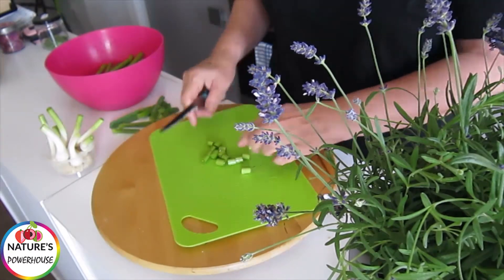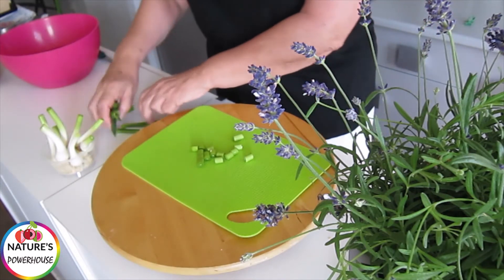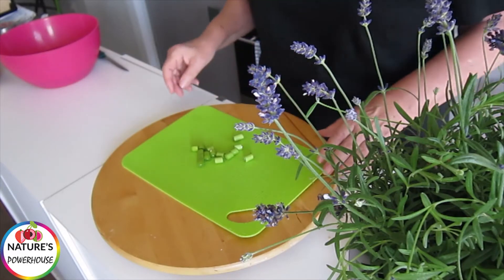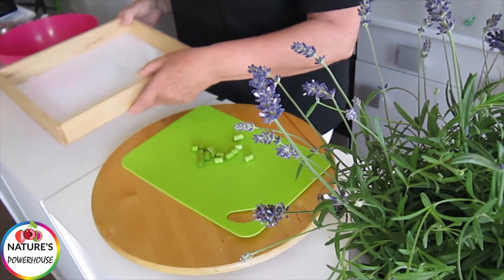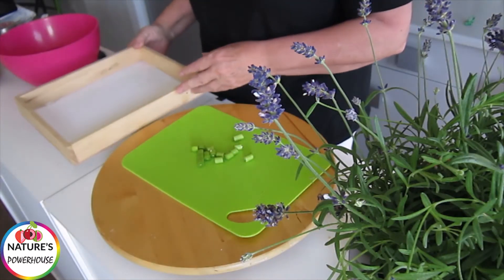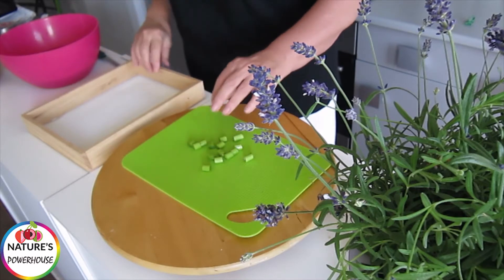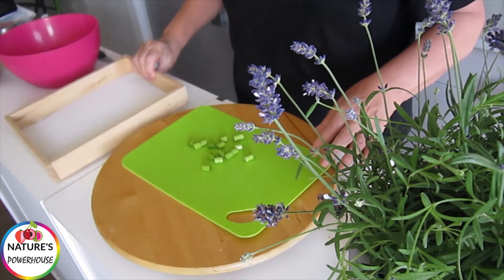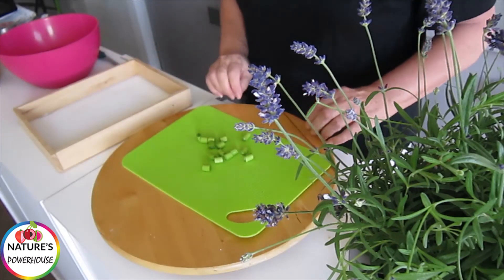They're from the onion family so when they dry they get very light — they have almost a paper-like quality to them, and they can blow around in the dehydrator especially if you open the door without turning the fan off. I found this handy little gadget in my local Chinese shop: it's a sieve with a wooden frame, and it's brilliant for when you put these on your dehydrated tray. You just cover them and leave out one tray so you have the space, and they will be trapped inside and won't blow all over.